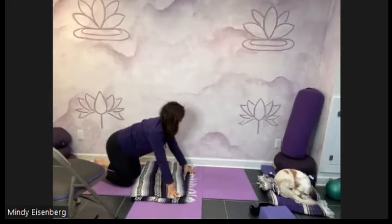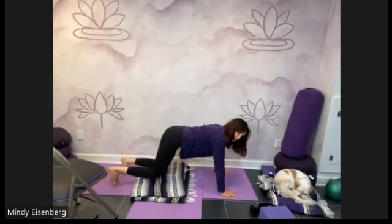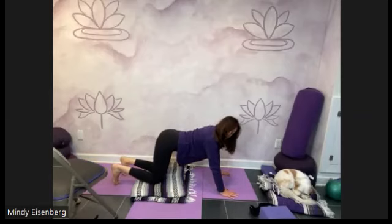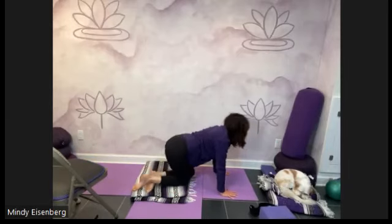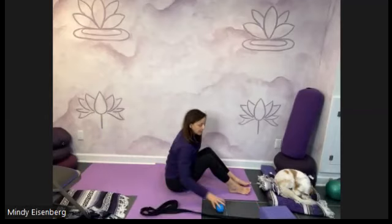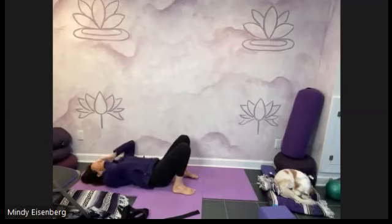So table or down dog, here's table. Curling toes under, we move towards a down dog. Lifting hips up. That's our down dog. Knees down or anywhere in between. You could have knees bent and be right here. And we're gonna release and come onto our sitting bones. That was a long time to be on the belly, on the knees. Now come onto your sitting bones and then onto your back. Take a strap with you, blanket with you, and come on down.